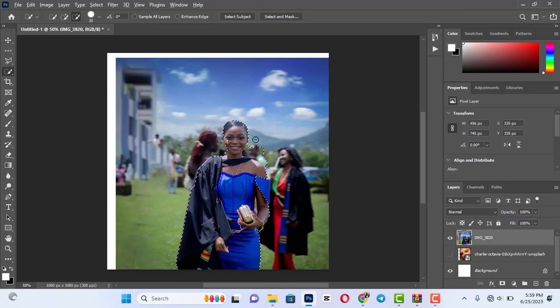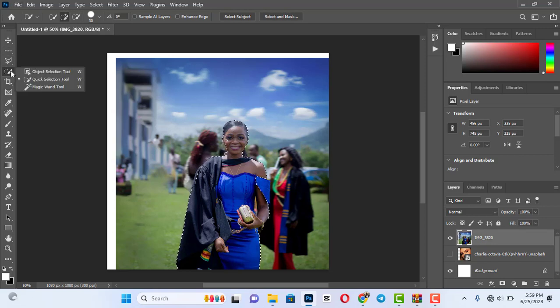So when you drag around, you realize that the line or the selection around here is coming closer. I believe you can see it. The selection has come inside here, so you want to bring the selection to the edges. So you leave the plus sign like this, then you left click and drag small, and you realize that yes, it is at the edge. So that is how the plus and the minus works. For you to activate the minus, you press Alt.